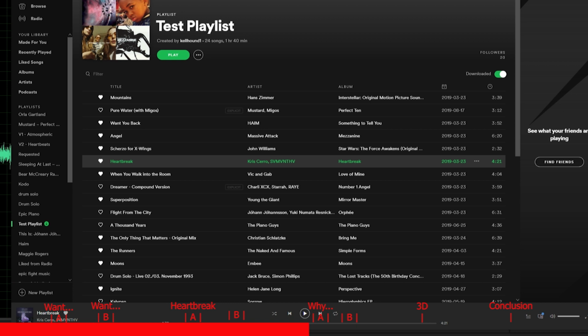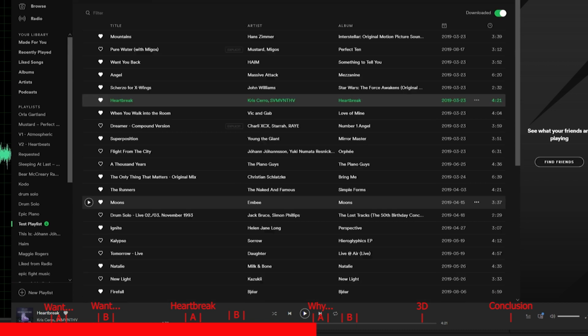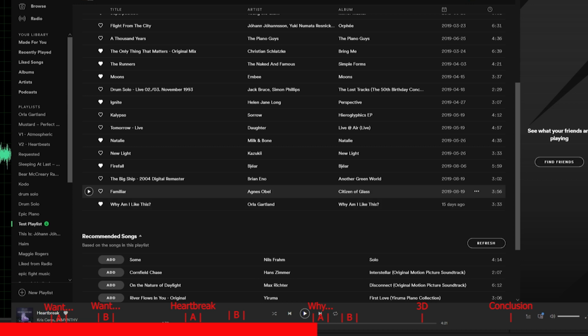Now, is it a night and day difference? No, I wouldn't say it's a night and day difference. It's not the type of difference that was between the Mojo and the Cobalt, but it is noticeable on an A and B test. And if you're looking to find one of these two units in order to listen to the music, to the vocal, even through a mix like this, then I think that the iFi would be the better choice. Okay, so now let us go to Why Am I Like This by Orla Gartland.